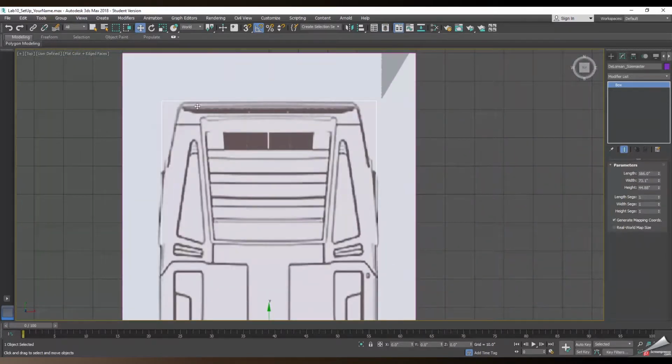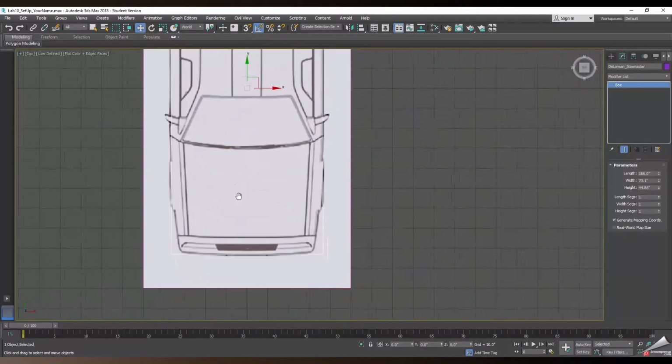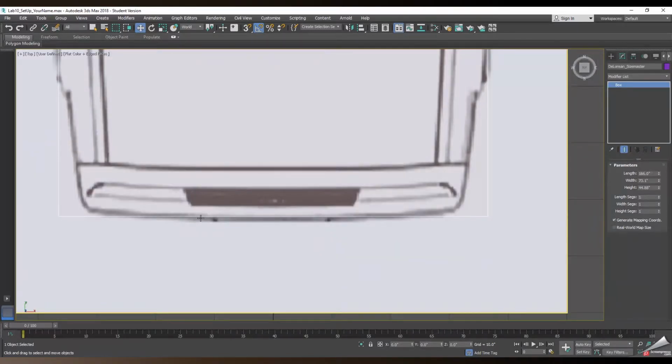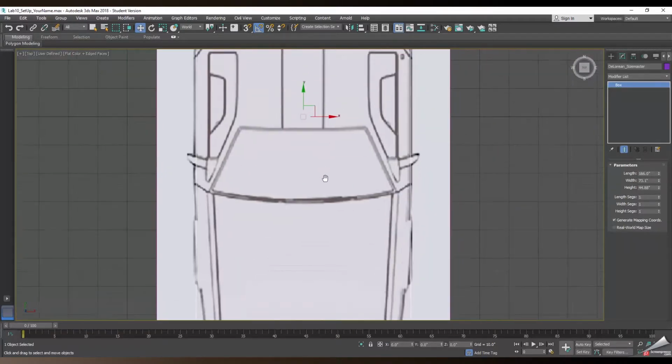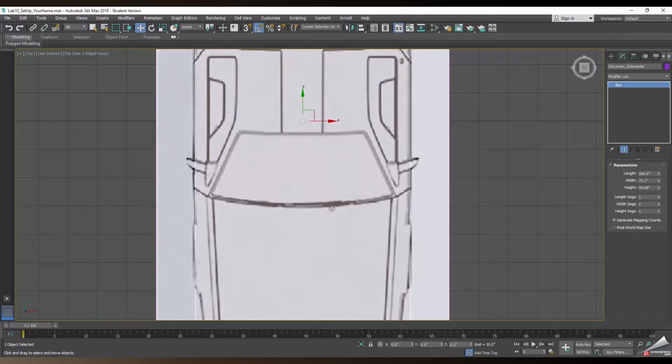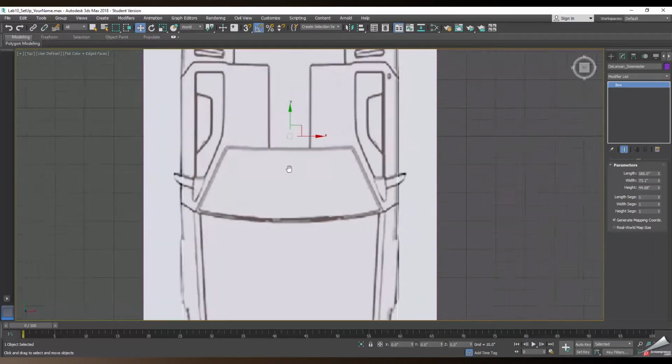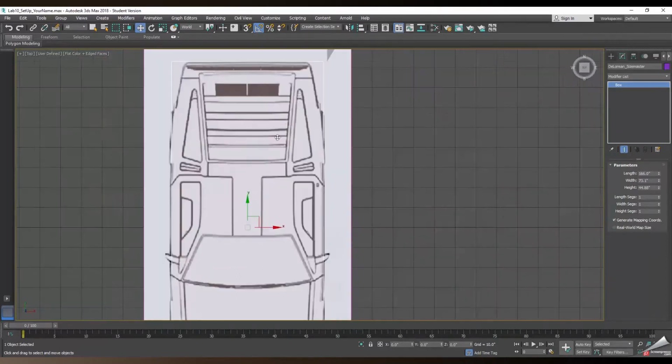Oh, look at that. Hit the sides perfect. Don't worry, we can model outside of it. The box is just a placeholder, so we knew how far to scale this down.